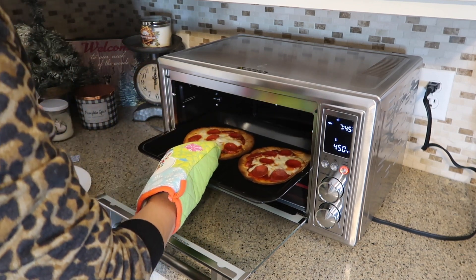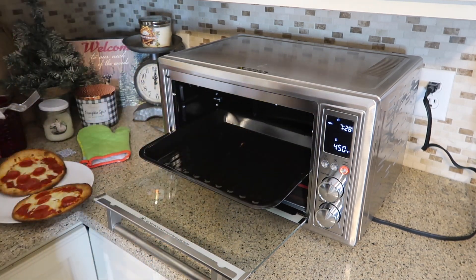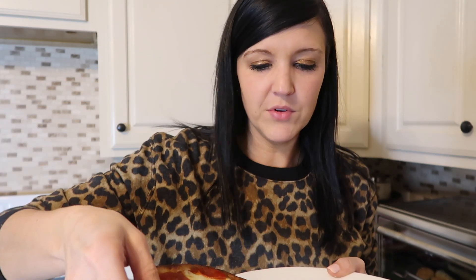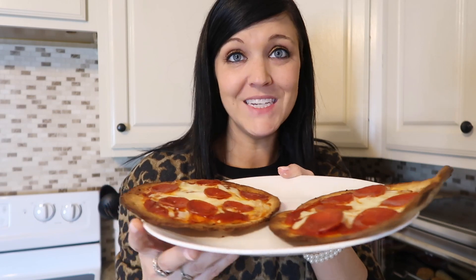Okay, take these out. Whoa. Thin crust, baby. So these definitely didn't even need to be in there for 15 minutes — they were only in there for a couple. The crust is hard, it's kind of burnt around the edges, not even burnt on the bottom. But it starts stinking, so I took everything out because everything was kind of stinky. I don't know if this is 100% done. The crust is just hard. Bon appétit.